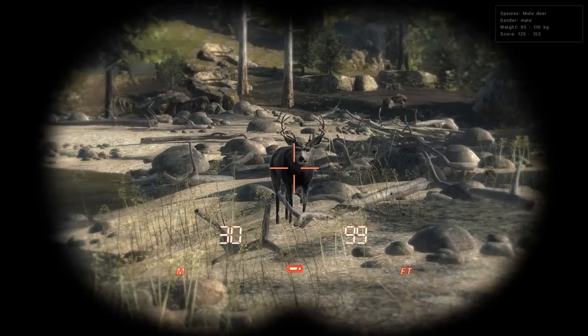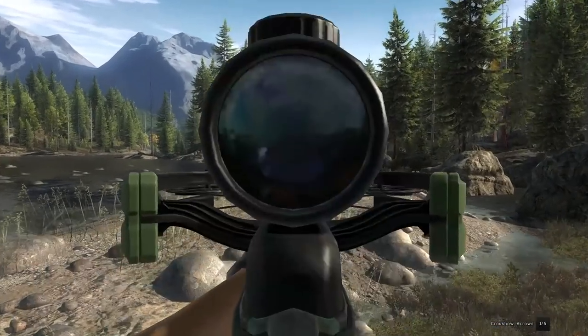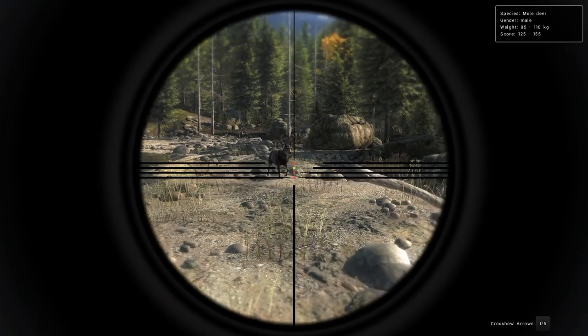And we've got another little mule deer buck here, 125 to 155. He is 30 meters out and closing. I guess we'll just take him with the reverse draw crossbow and move on. I'm just moving up the river at the moment. I've got a tree stand up in the Y of the river that we're going to probably stop at for a bit.